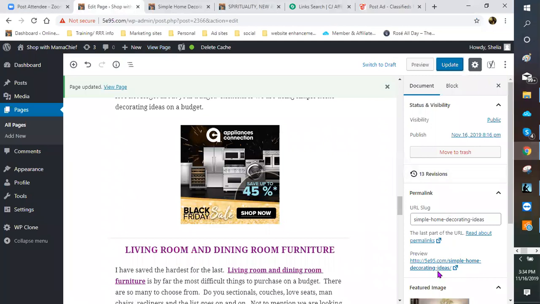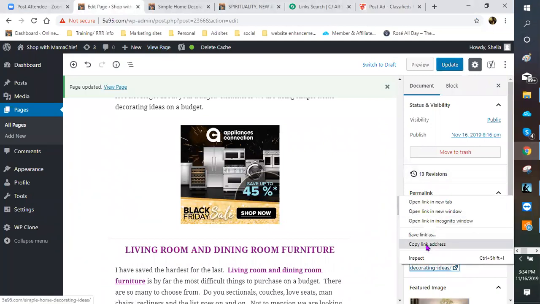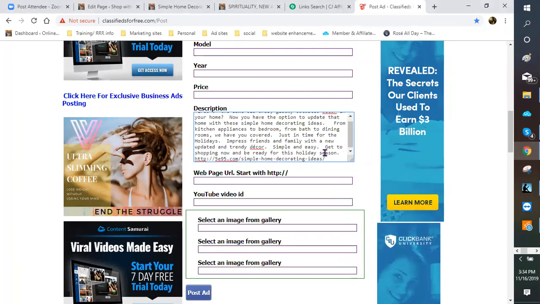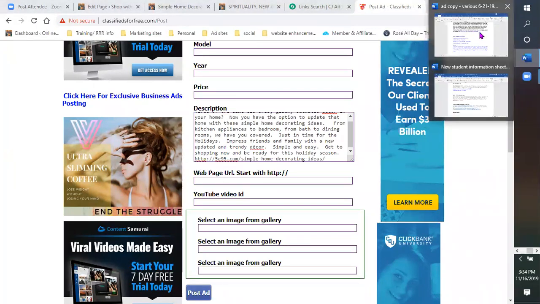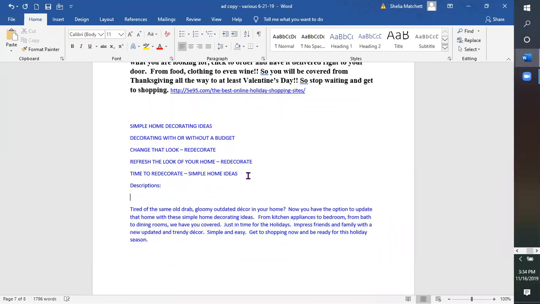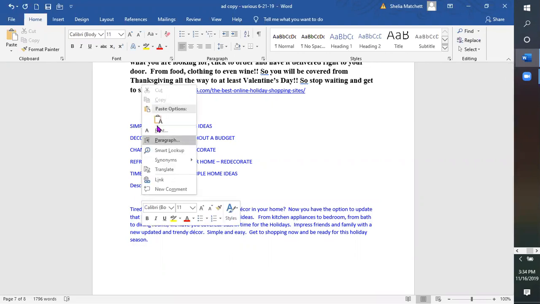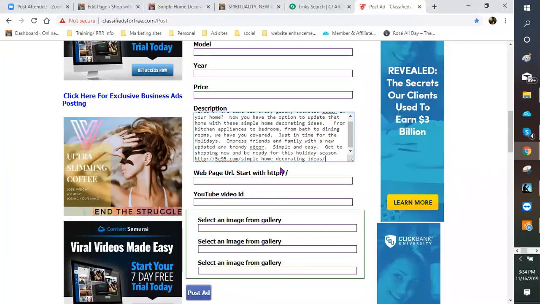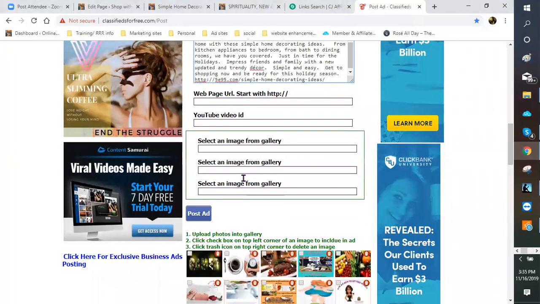So now I've got to come back and get my link. I thought I had pasted my link. This is one of the places you can put your link in your description. So I need to actually go and put my link here on my page. I usually put my link at the top of my description, and then I put it at the end. Okay, all right. And then I come and select my images.